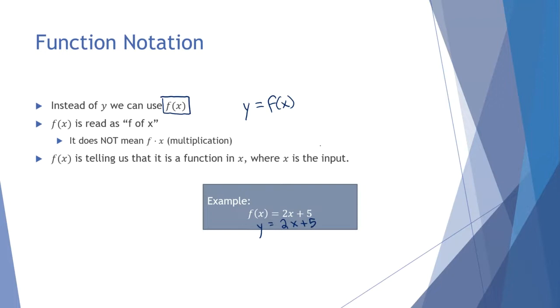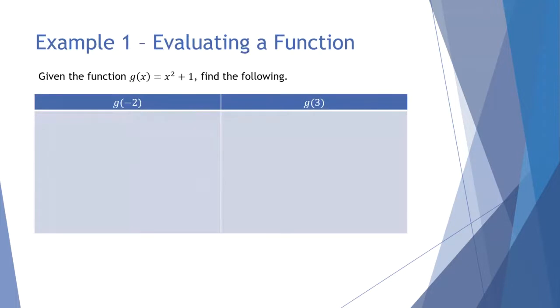So let's look at some examples of function notation. So we're going to start with evaluating a function. So this is very important. We have the word evaluate. We never solve for a function. We are never solving for f because it's not f times x. So in this case it'd be g. We would not be solving for g. It's not g times x. It's a different notation. So you're never solving for a variable. You're only evaluating. And evaluating means performing the order of operations to simplify.